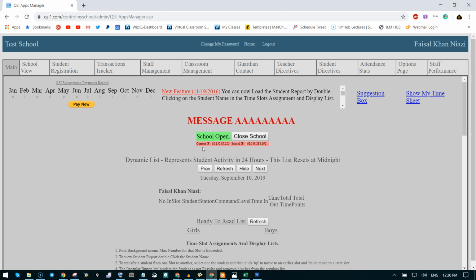So if he tries to log in but he's not registered in the school, it will simply say you are not registered in the school. Similarly, if he is on a different IP, for example his cell phone or something like that, he can still log in, but it will not be on the same IP as the computers in the masjid. So the system will treat him as if he is at home and he's logging in from home.